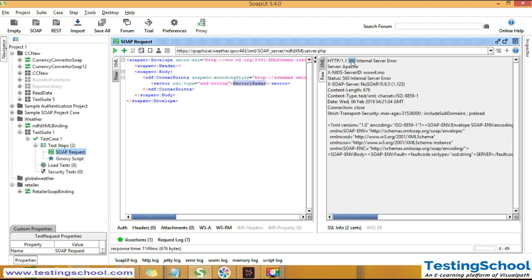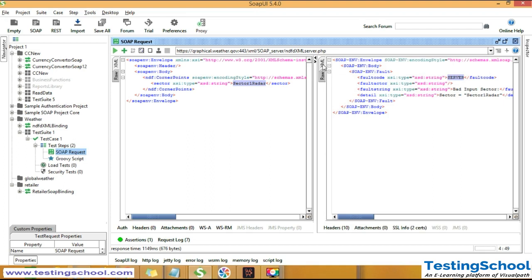So as we discussed earlier, when we receive HTTP status code 200, which is a valid HTTP status code, we should receive the valid response. But when we receive 500 or some more, 400, 300 range HTTP status code, that means something is wrong in the request or something is wrong at the server end. So here 500 means internal server error.